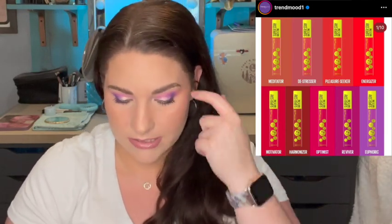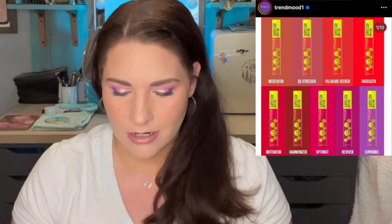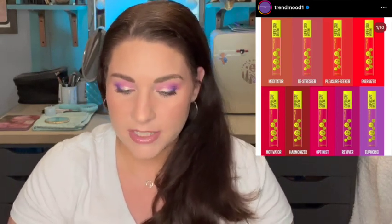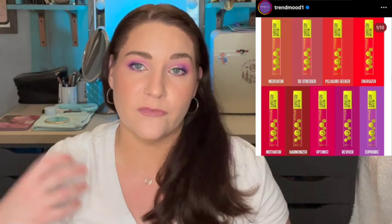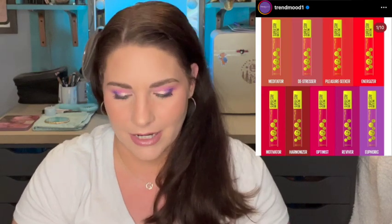I had these back in 2016, 2017, and they were so dry, so sticky, but they did stay. So they did what they're supposed to do, but the formula was not comfortable. Overall, they came out with some beautiful new, fresh, bright colors for spring and summer, and that's exciting. But again, this is something that I can skip over. I'm just going to be skipping over every single liquid lipstick that comes out.